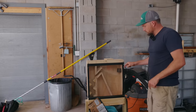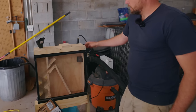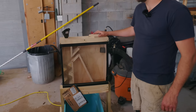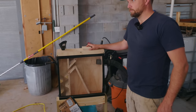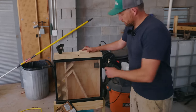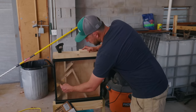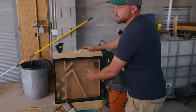So what we're doing here is creating a suction with a vacuum, and we have a shop vac that's here. And then we have a little bit of an adjustment. There's a hole right here, and you can adjust your airflow just by moving this. If you have a heavier seed, you want it pulling less or more. If you want it pulling more, you cover this up and don't vent as much air. But it's sucking from this vacuum. All the chaff is going to get hopefully sucked up this area as the seed is falling. And when the seed is falling, it's going to be twirling here as it falls down, and that's where the chaff gets sucked into this side.